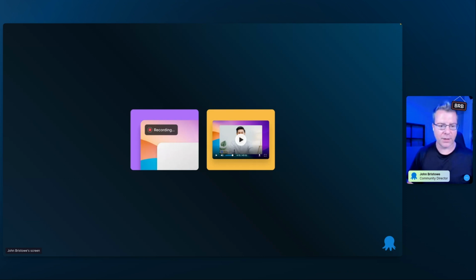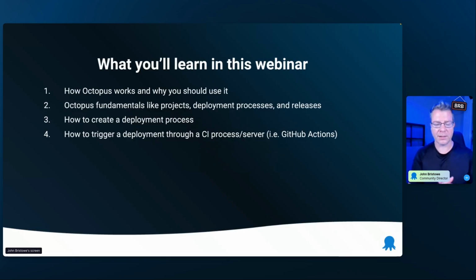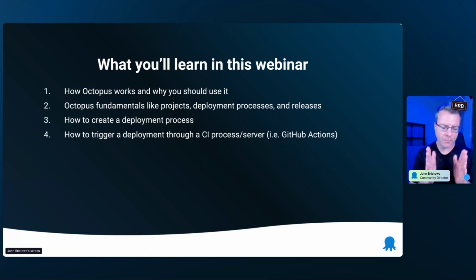So with that, let's go ahead and outline what we're going to see in this webinar. As I said, this is a great way to see Octopus for the first time. What we're going to do here is show you how Octopus works, and more importantly, talk to you about why you should use it. Oftentimes, with any technology for that matter, understanding the why helps you understand the how. So if we dive into why Octopus exists and how it works, then I think you have a broad understanding of what its purpose is.